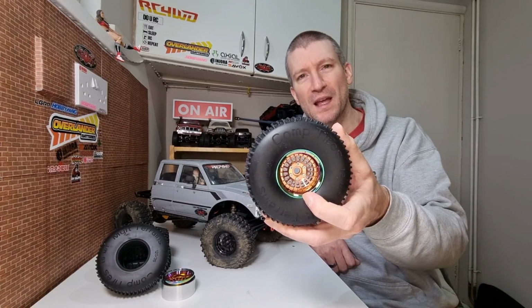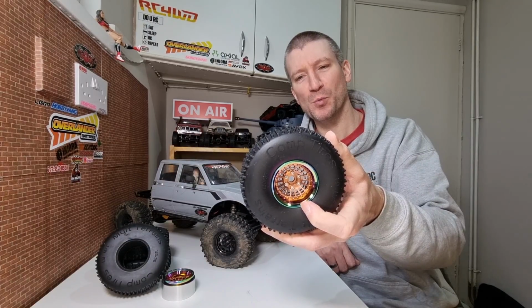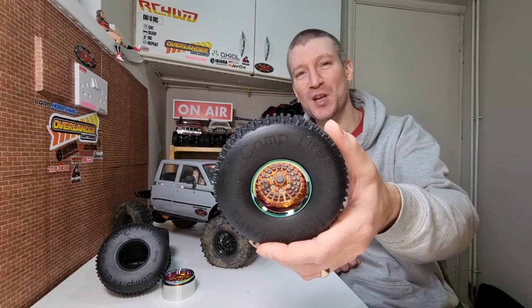They've also sent me their new turbine 1.9 inch wheels as well. And I've gone for the option with the rainbow ring. I just think it looks really cool. It reminds me of that kind of heated titanium effect.